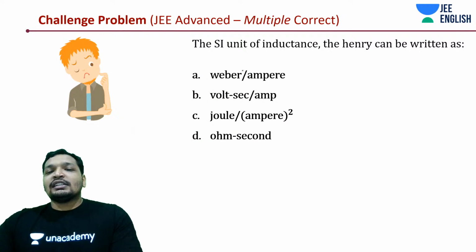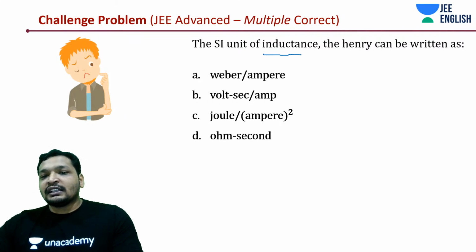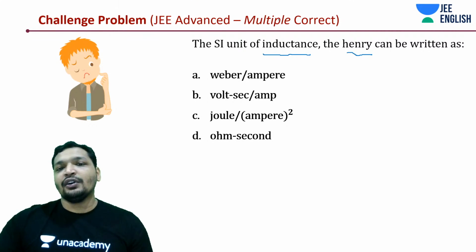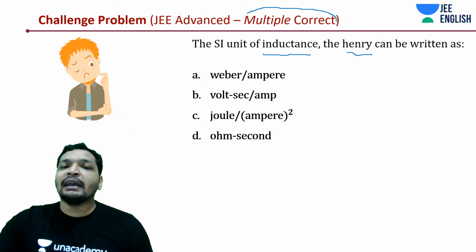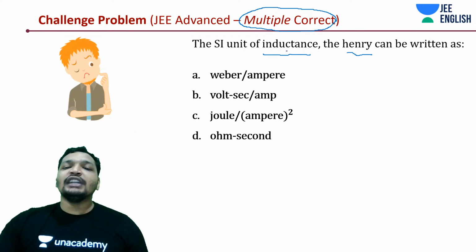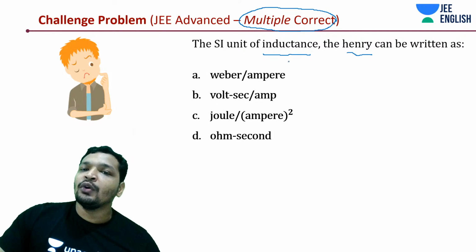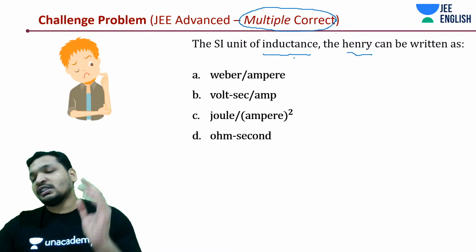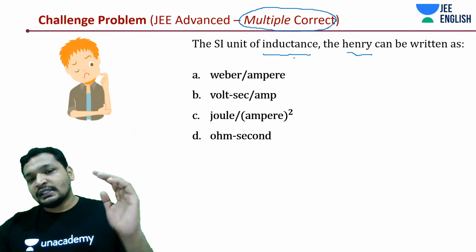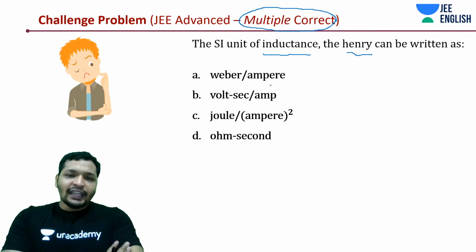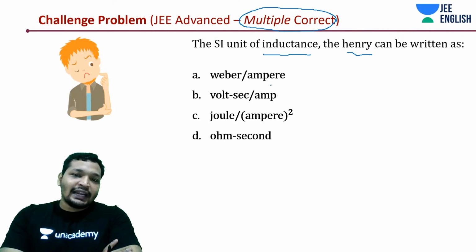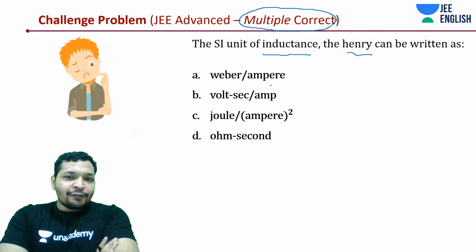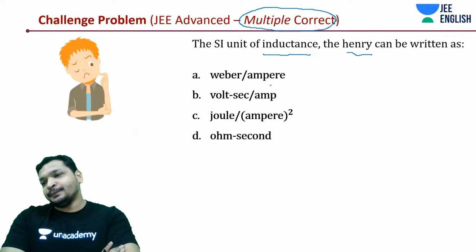Okay, how about this? What is the SI unit of inductance? The SI unit of inductance is Henry. So how all can it be written? Multiple correct. Always notice whether it is multiple correct or single correct. One thing I've noticed in dimensional analysis is that if you have multiple correct, generally you have multiple answers as correct. It is also possible that one answer is correct and you have multiple correct, but generally in dimensional analysis you have multiple correct answers. Take your time, but answer this question correctly. You need to actually go by 4 different equations to get this answer.